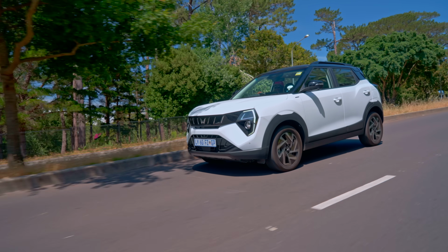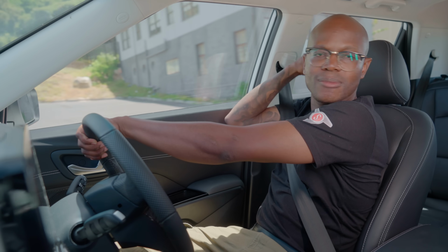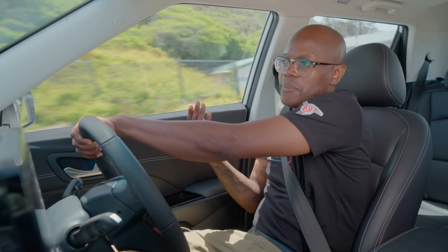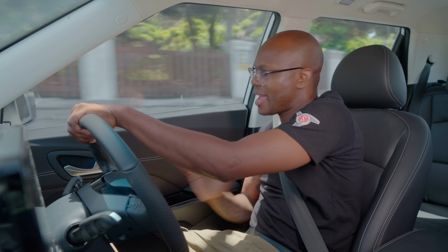The issue with this adaptive cruise control is that it leaves too much of a gap with the car in front of me. As much as you try and bring that gap closer, to reel in that gap, it is so big. The Polos, these BMs, they're in and out. So cars are coming in and now killing my adaptive cruise control, and then I end up at the back. I'm still in Cape Town CBD. That time I'm going to Muizenberg. You get what I mean? So it becomes a bit of a problem. So I prefer to drive it without the adaptive cruise control. I don't need all the technology. Me, I can drive. It's fine. I can drive.